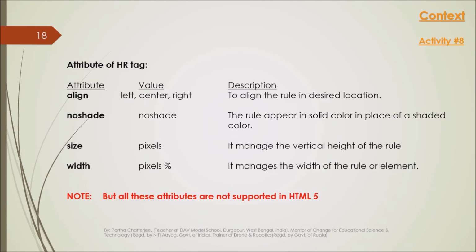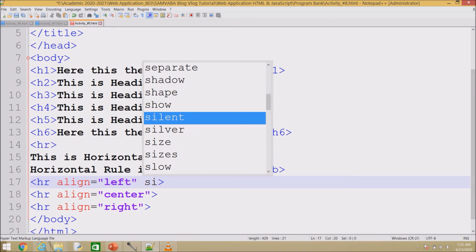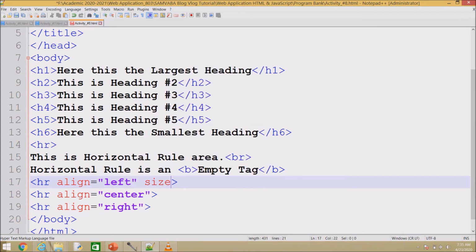That is size and width. Okay, these 2 points you can see, one is size, another one is width. These 2 points we'll see here. Here I want to apply size equal to 50%.